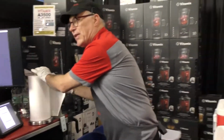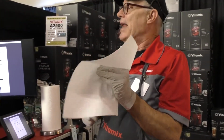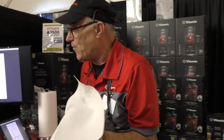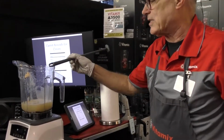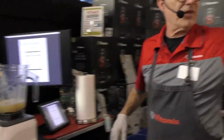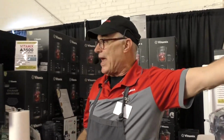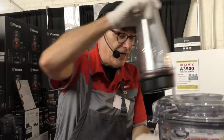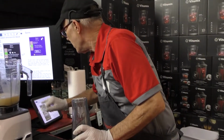And all the technology, everything that they're developing in terms of extra containers and all that, is designed to be used with the new platform. Now, you can trade yours in to the old one. This will not fit on yours because it's got too big of a blade. There are some sets, like this one here, you can get for the old machine, but the problem with that is it's just a set of containers. It's got the blade, but the machine doesn't know that there's anything different. With the new one, you get this set, and when you put it on, I'll show you the difference.